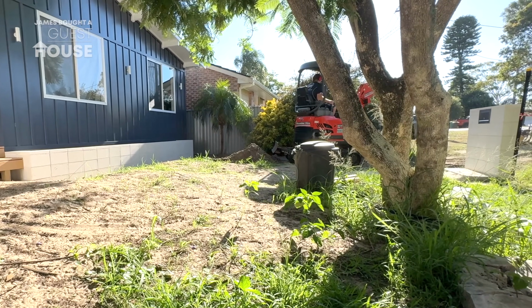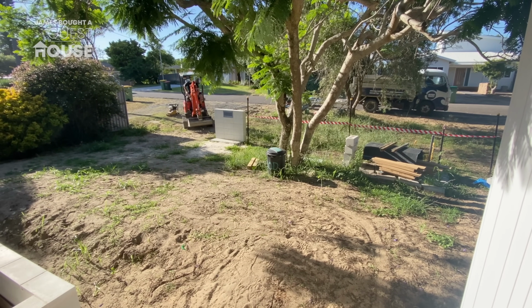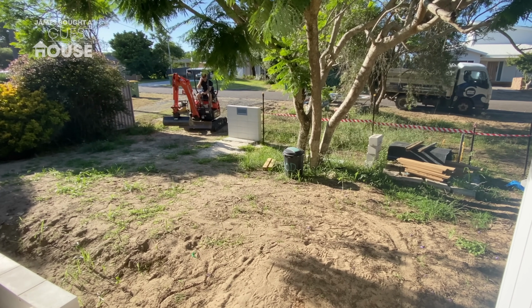Yeah. Now, our block does have a bit of a problem. There's actually a dip in the land right at the front of the block, the new granny flat. This is an issue because water wants to run there even though we have sand. So when it's really heavy with rain, all of the water is going to run into that section. It's going to negatively impact our landscaping, plus that's where we want the driveway to go.